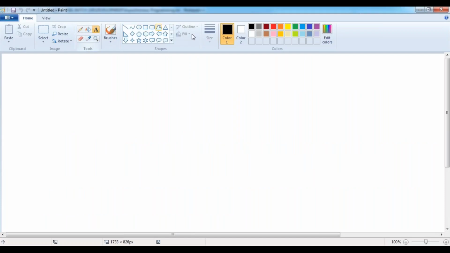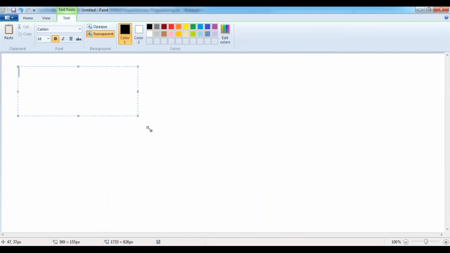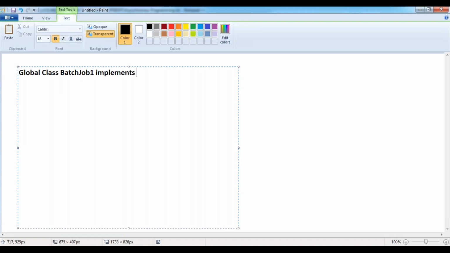There is a first batch job. For example, global class BatchJob1 implements Database.Batchable. Here I'm having the start method, which has some business logic.